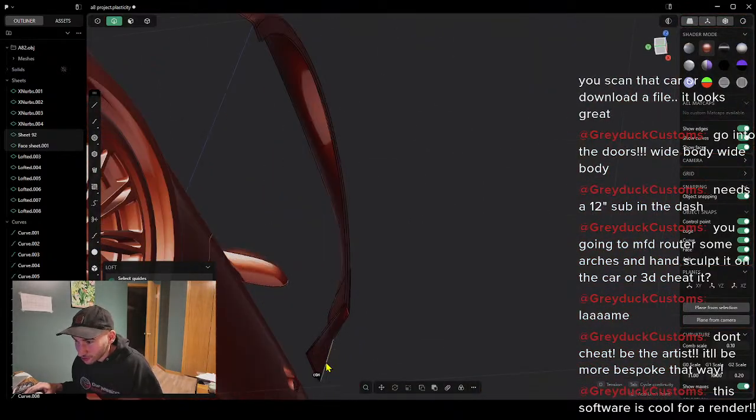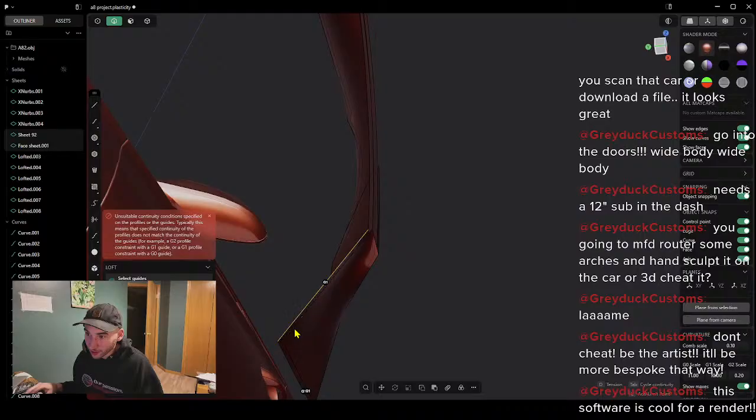So this is turning it from 2 sheets separated by a small gap to 1 solid object.